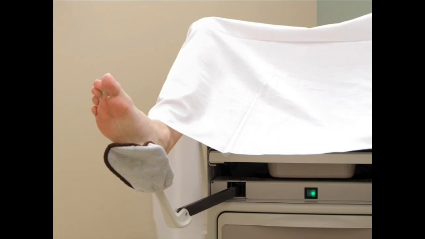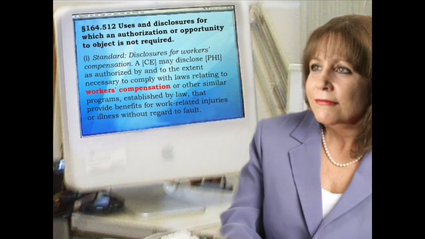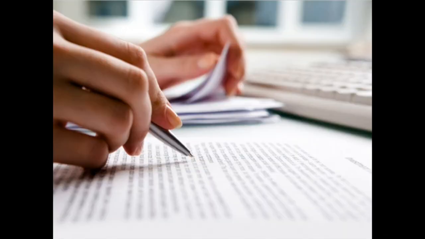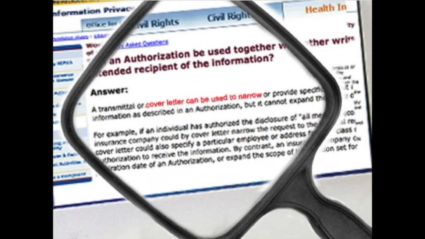Wanda recently had a gynecological checkup. It has nothing to do with the injury at work. We want to make sure that the gynecology records are not copied. So we follow the minimum necessary rule. Well, not exactly. It doesn't apply because workers' comp is excluded from HIPAA. I prepared a cover letter with further instructions. This suggestion came from the OCR website. We can use a letter to clarify the disclosure as long as it doesn't expand the scope of the authorization. That's fine. I'll follow your instructions. And I'll take care of this right away.